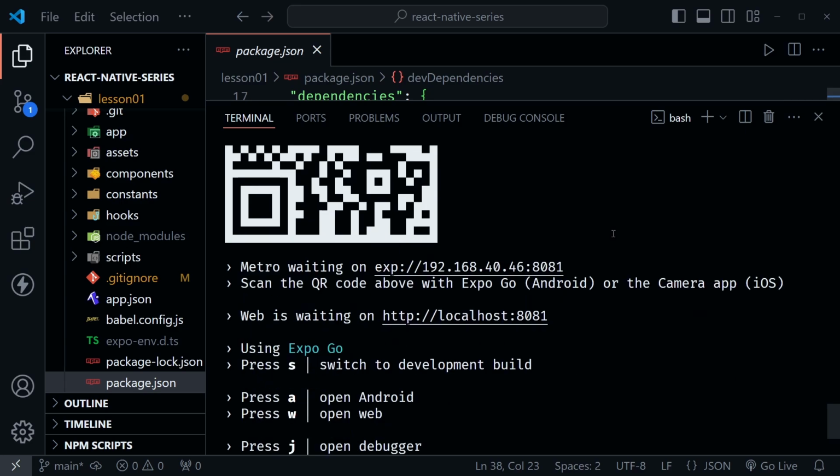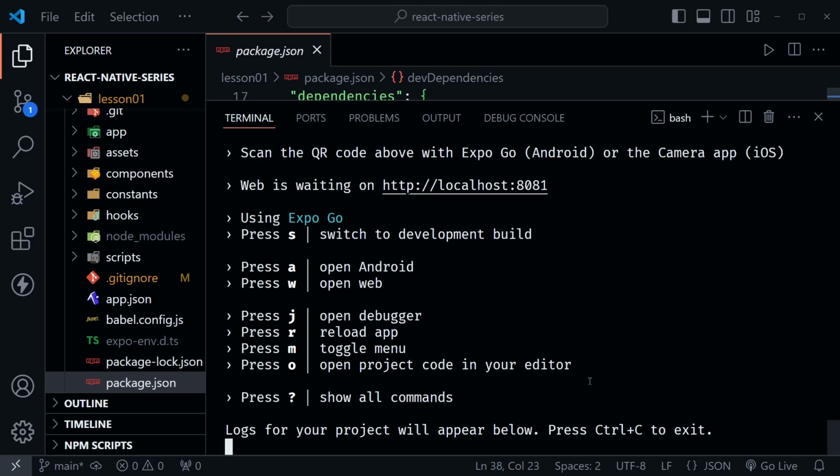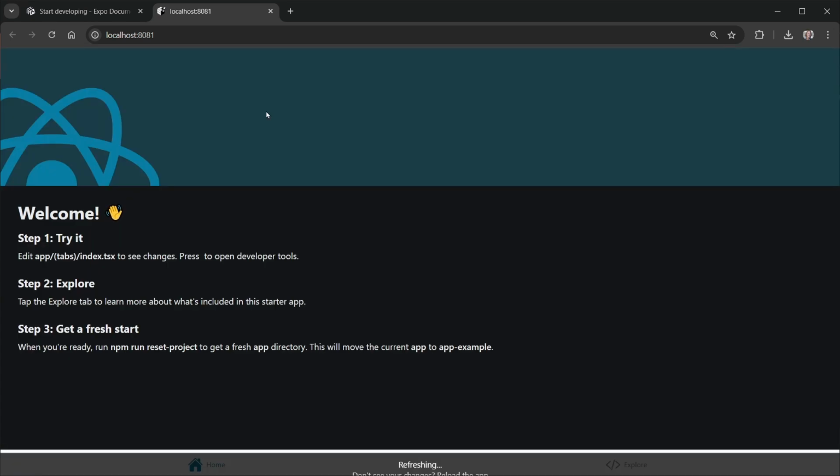That's great. Let's scroll down here and look at these commands. You can also press W to open it on the web, because remember, on the web, it's at this localhost 8081 instead of this address up here. So for this, I'm just going to come down here and press W. And now it's going to open it as a website in the browser. It will take it just a moment to load. But when it does, we should see the application as expected here in our browser.